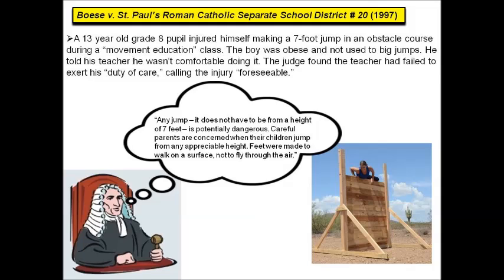And then these sorts of comments that judges make can be used to kind of kick a hornet's nest for litigation. Maybe more litigation could be built upon a case like this, right? Even though perhaps to have a 13-year-old or a grade 8 pupil jump from a 7-foot height isn't necessarily too dangerous. I remember crazy distances I jumped when I was a kid. But what about a 6-foot height? What about a 5-foot height? What happened at that school after that? Were kids ever allowed to jump ever again at that school because of this court case?